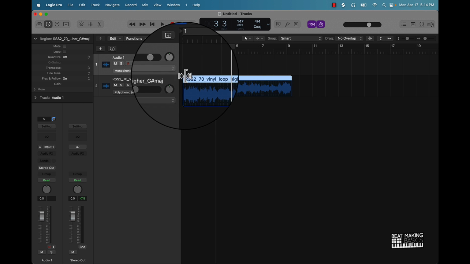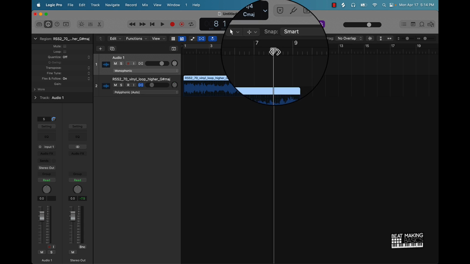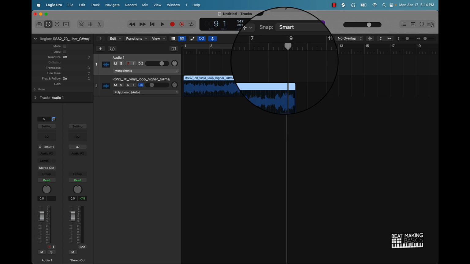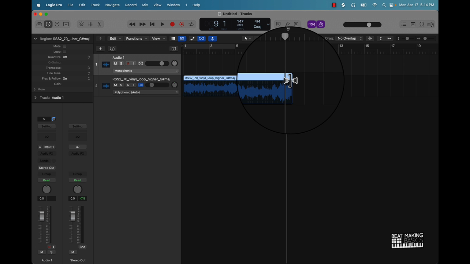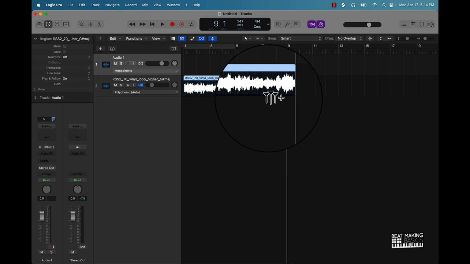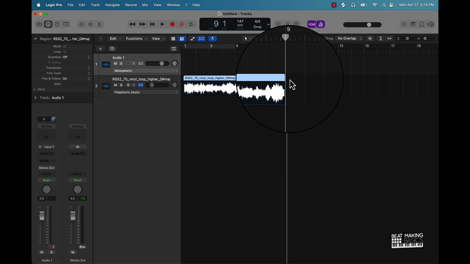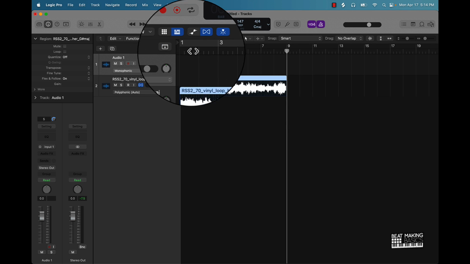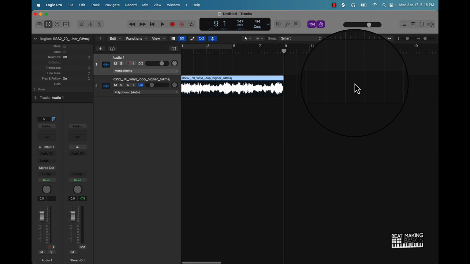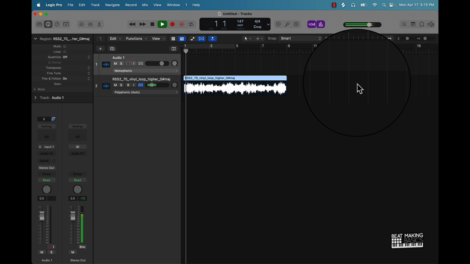And so this one is close to 8 measures long. If you look right here where this playhead is, you see there's a little bit of space right here. And basically all you want to do is just take this like this and shrink this in here. So move wherever the sample is to the closest place where it's 8 measures, depending on how long the sample is. Now let's check it out.